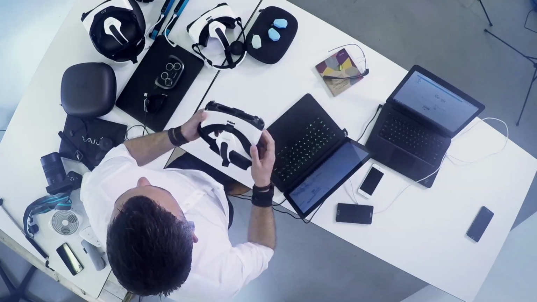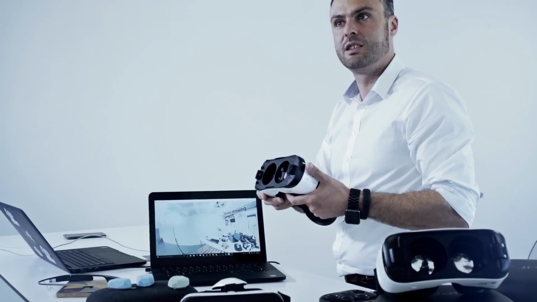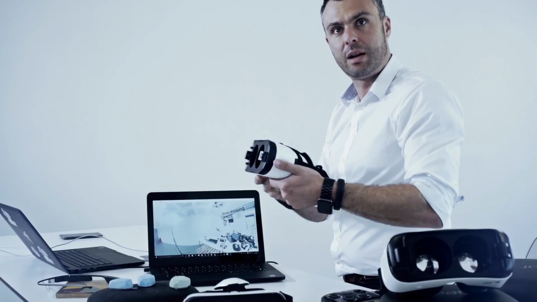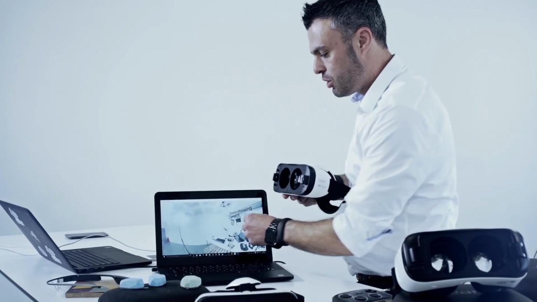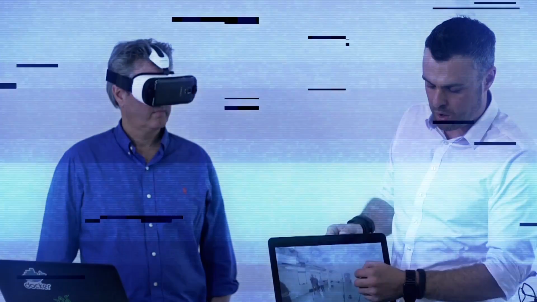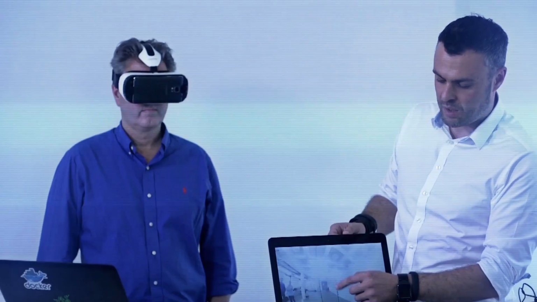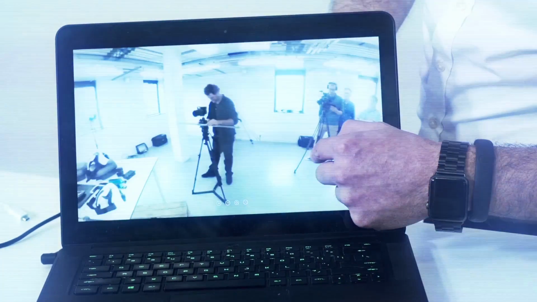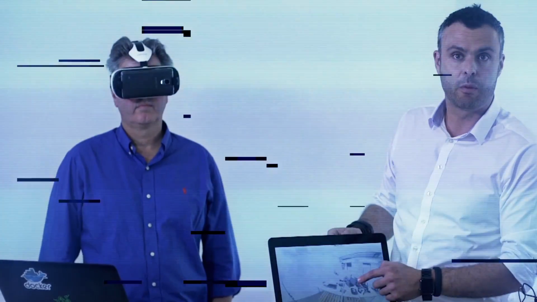So once I'm wearing the actual VR headset and I'm looking around, I've teleported myself to whatever location on the planet where that image is taken. That image could be augmented with extra information. So it's a very low cost, no coding way of teleporting people to any physical location on the planet that you could capture an image from.